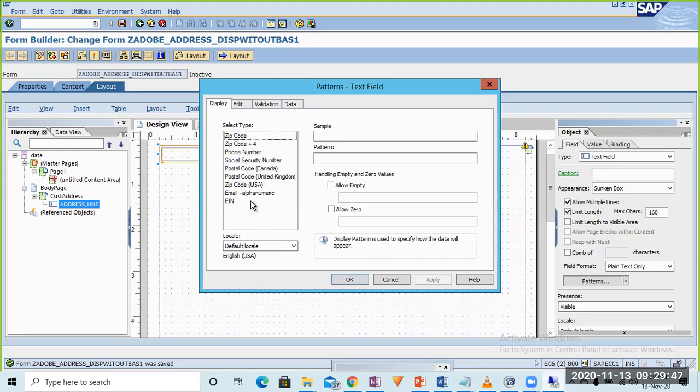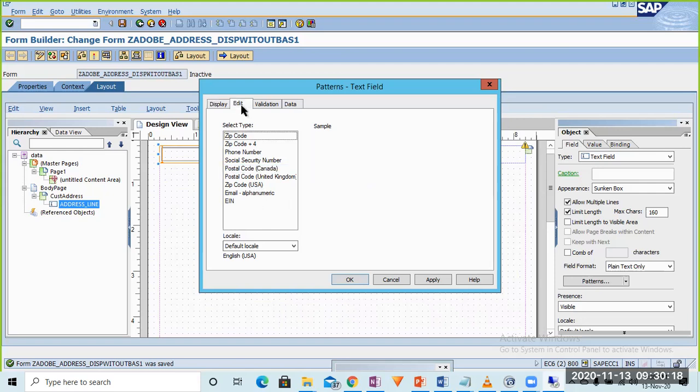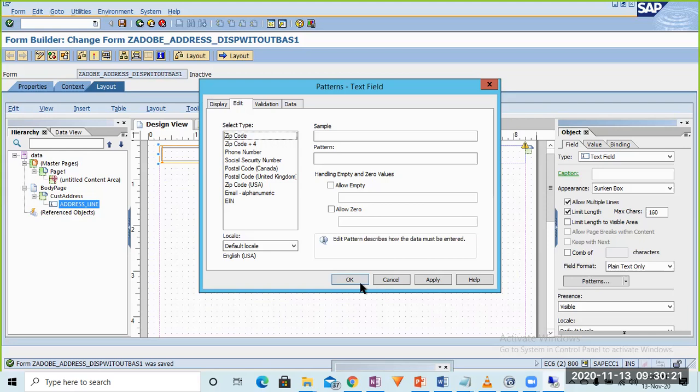So many different kinds of patterns are coming. The first one, zip code pattern, text and all, like how the zip code is going to come, how you want the phone number to appear. If you want to change it for each postal code and all, this option is nicely given over here. If you want the phone number in some particular format, it will come. The social security number in USA is there. So we have various options, right? I'm not going to do anything with this over here. You can just try it yourself, because the class is getting longer.